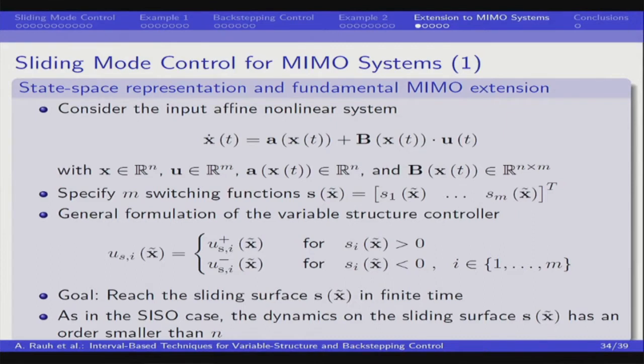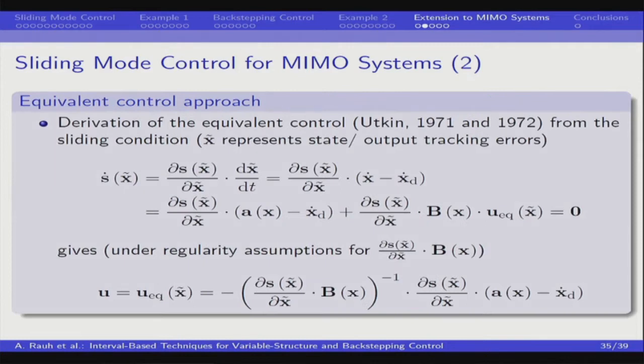Okay, this is trivial, we don't have to discuss this. The more interesting thing is cases where we actually have couplings. There, the prerequisite or regularity assumption to be able to find an equivalent control strategy, that means a control strategy that ensures perfect trajectory tracking with vanishing control errors, is that the partial derivative of the tracking error signal with respect to the states times the input matrix B is a regular matrix. This was already published in the 1970s in several publications of Van Woodke.